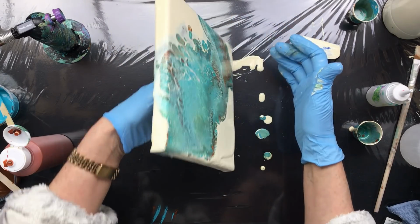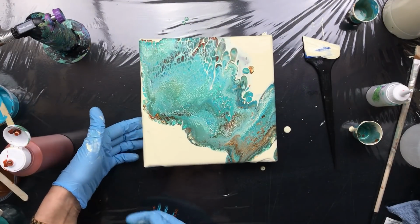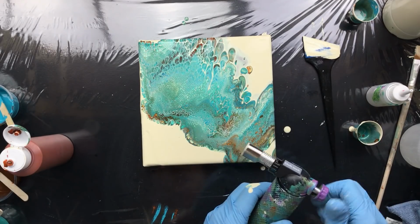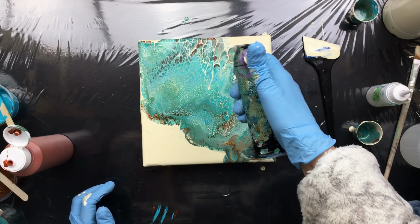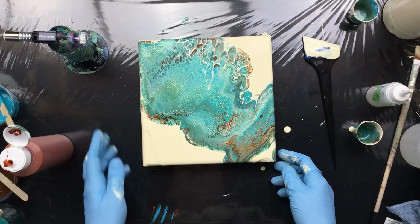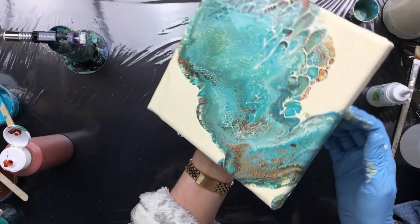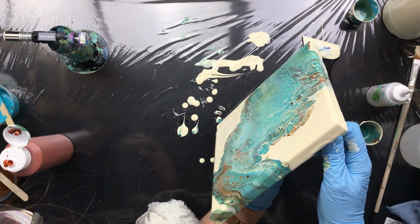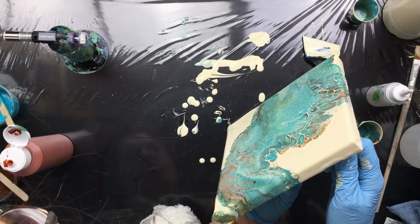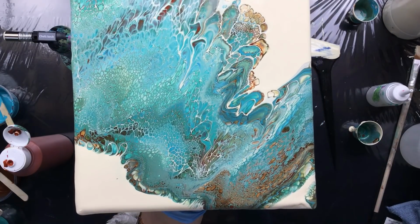Here it's going over the side. That's kind of what we like. A little bit more would be nice. There we go. That is really fun. Now I'm hoping that's going to swell up a little bit more. Oh, yes it is. There we go. That is really interesting. Pulling it down a little bit here, and I want to smooth it out just a little bit down there. I'm tapping it on the table just a little, because I don't really mind it swirling a little bit. That's it. That is pretty.